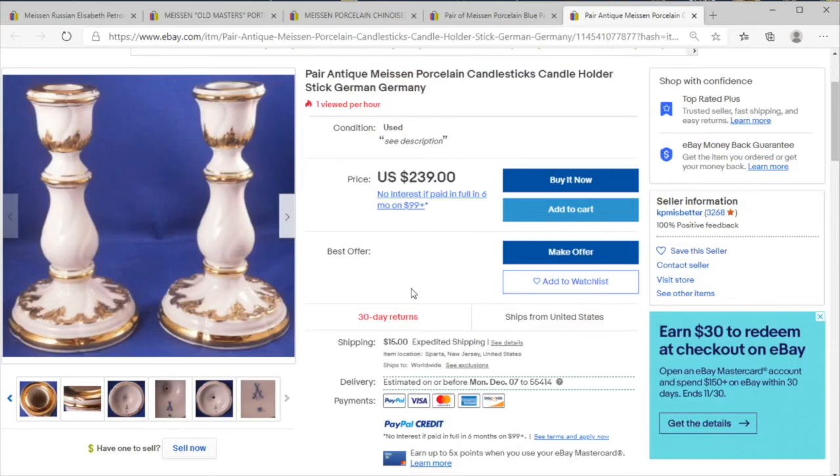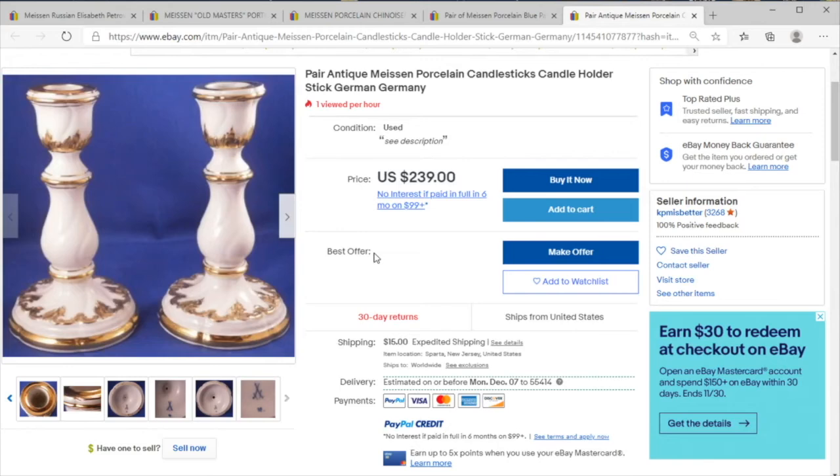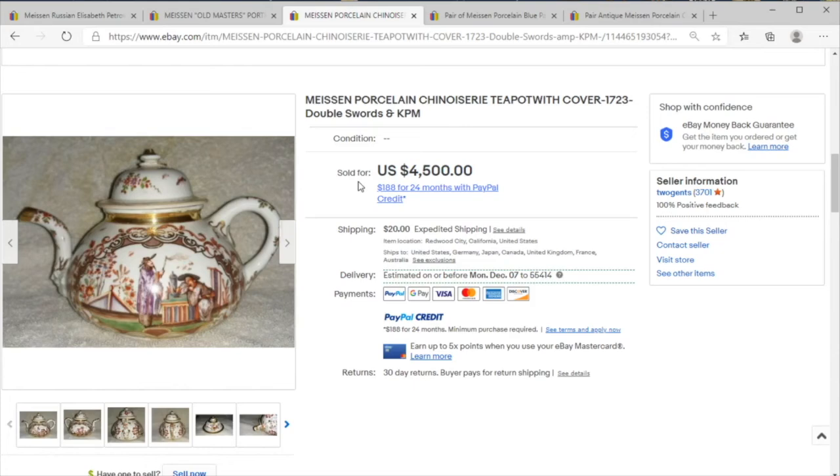This is the Meissen I've found and come across or really been able to purchase. I own one of these — I bought it from an antique store that was closing and I did not pay very much for it, but I always thought it was cool. So I've got my little piece of Meissen, and hopefully someday I'll have the opportunity to come into some others.